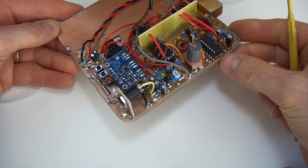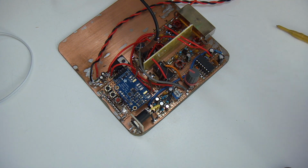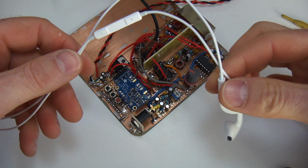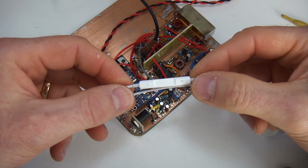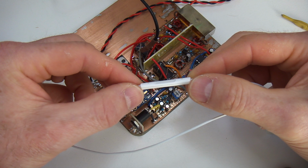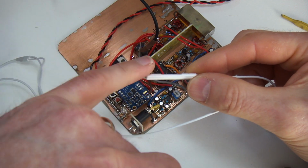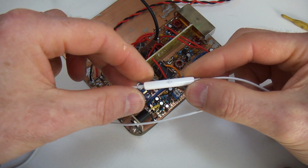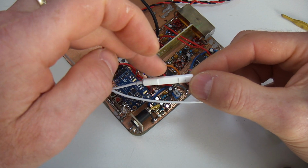So in line with a recommendation that came through on the first video, I have elected to use a pair of old headphones here. So these ones are, I think, a knockoff pair for the Apple, and inside this little controller here is a microphone. And incidentally, it looks like there's actually no hole for the microphone, but the sound comes in through the cracks on the side, which is interesting. But as I'll show you later on, there's a little electret microphone in here.